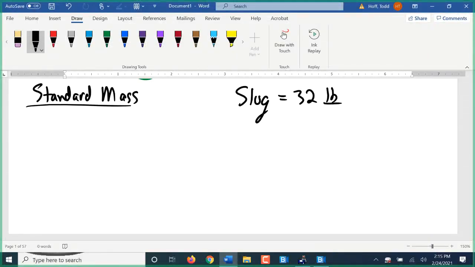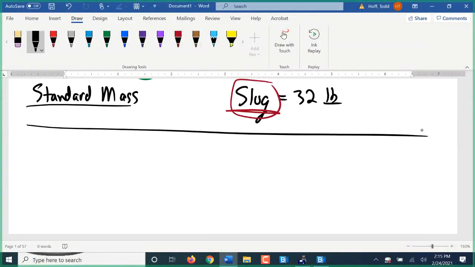Why is it called a slug? In engineering, you never see that term used. What was that? Why is it called a slug? No idea. That's one origin that I have not seen, where that came from. That is weird. Outside of science and engineering, I have never heard of it, never seen it used anywhere in practice. Like I said, the standard system tends to focus on mass, or on weight.